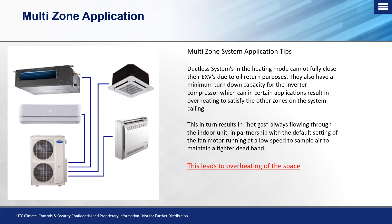This leads to your customer being extremely upset because they spent a lot of money on the system, and you being frustrated trying to figure out what's going on. The EXVs on a ductless system must maintain minimum position during heating to ensure proper oil flow back to the compressor. We do it in cooling mode too, but the cooling mode won't experience the same issues because of how thermodynamics works — heat going from hot to cold — it's essentially about balance.